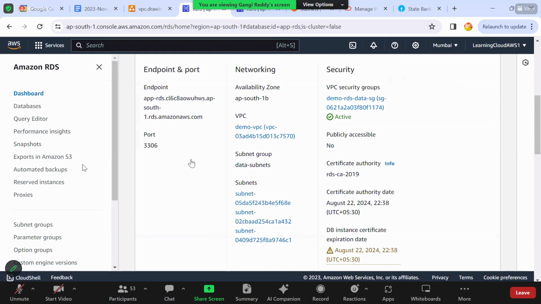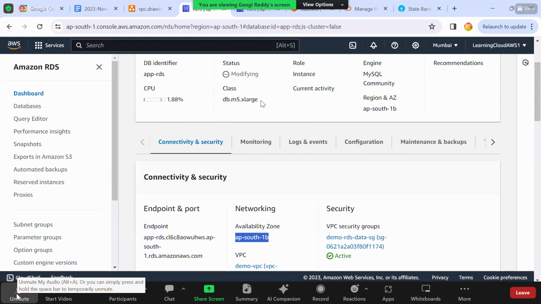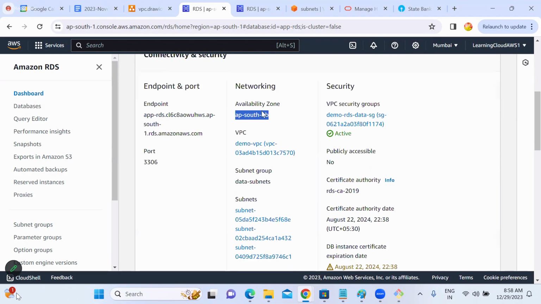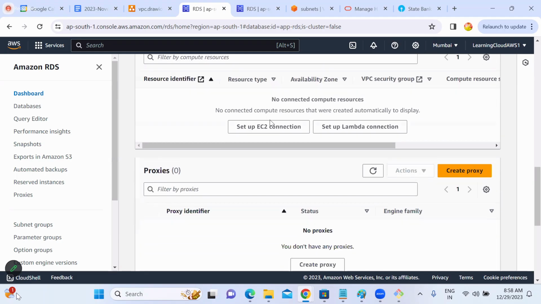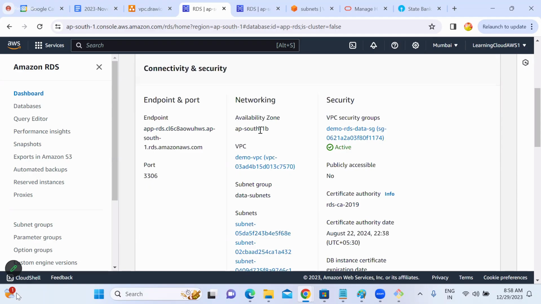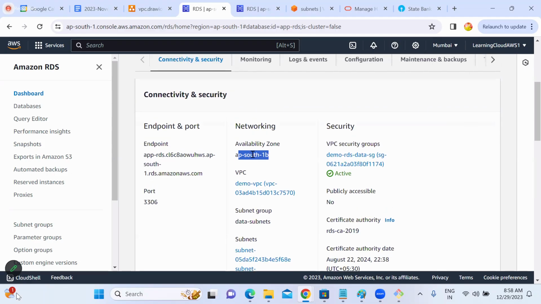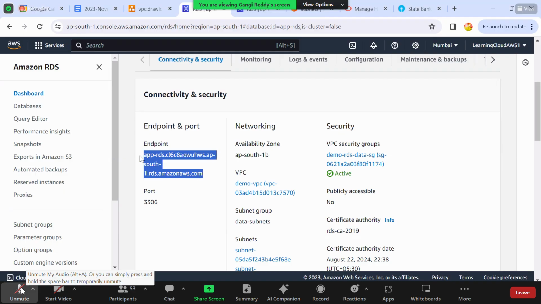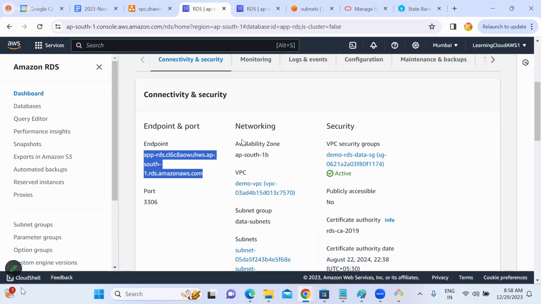Now you see, in which availability zone did they create this one? 1B. Recently we were doing some chaos testing. If we do stop and start, it changes from 1A to 1B because of one option. What is that option? Multi-AZ. I have seen this: if you do stop and start, it goes to another zone. In case 1B goes down, the RDS instance automatically fails over. The endpoint will be there, they maintain it behind the scenes.